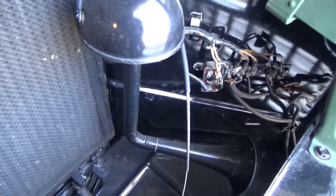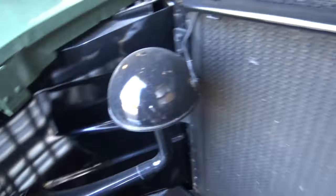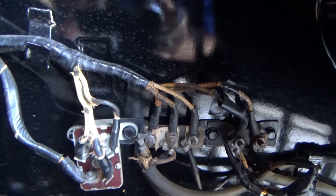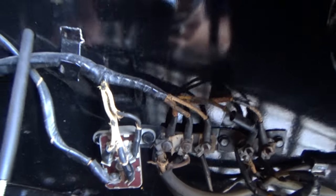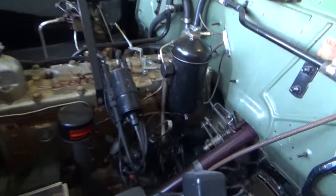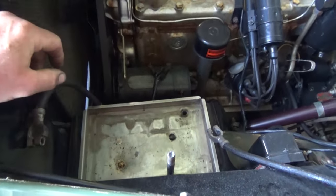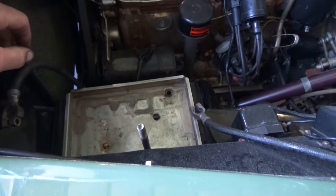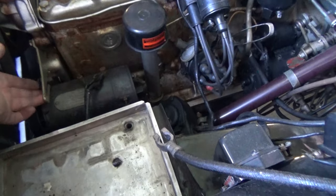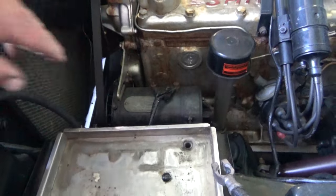Got some big old bugle horns. Wonder if this thing goes ahooga. Some really awesome 1948 wiring, wrapped in cloth. So we need to put something right here, and luckily the owner picked one up for me, so I'm gonna drop it in here and we're gonna find some missing parts. What goes there? Oh, that holds the alternator. Sorry, generator. This is a 6-volt car.